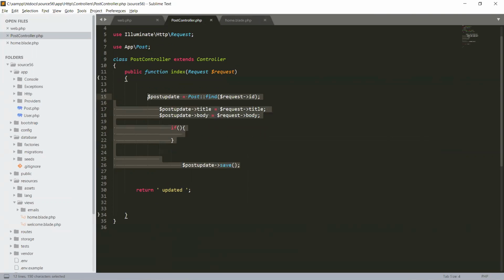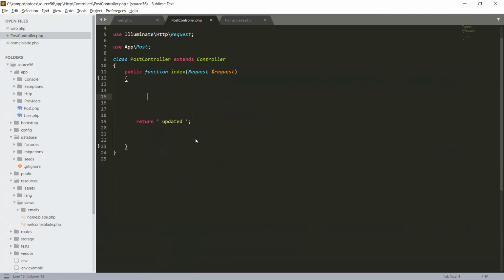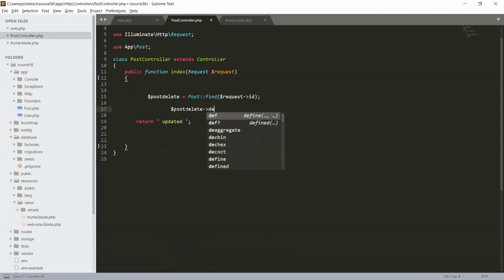And now, what about delete? Okay, so use facade post, find request id, post delete, and the simple method is post use delete.